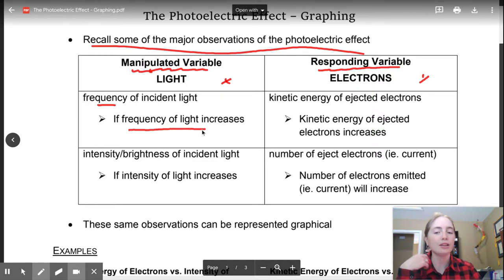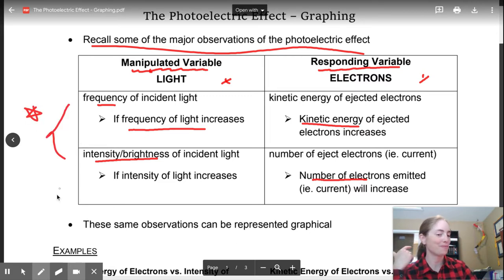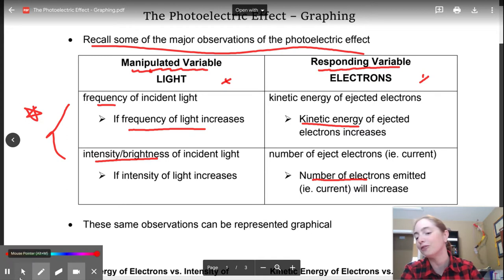going to increase the light frequency, we can expect an increase in kinetic energy of the electrons. So that's from yesterday. And if we're going to be increasing the intensity of the light, then we are going to have an increased current, so more electrons. So those are some important topics that we looked at from our previous video. So if you have any questions about those, go back and look at that previous set of notes.